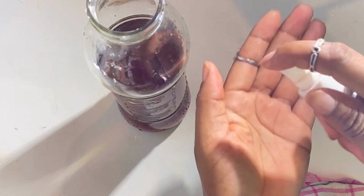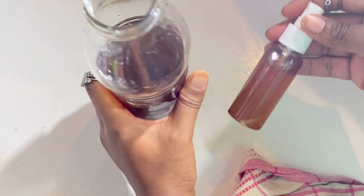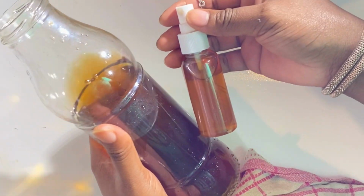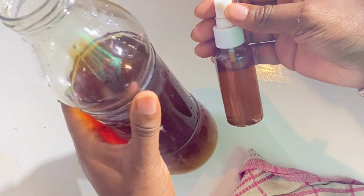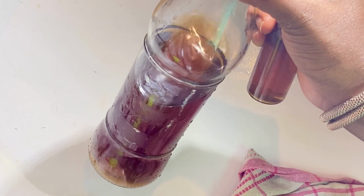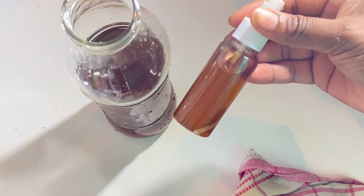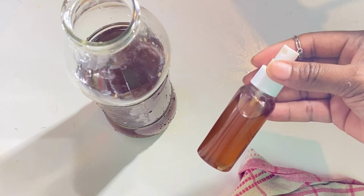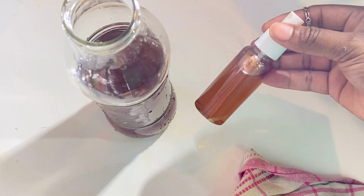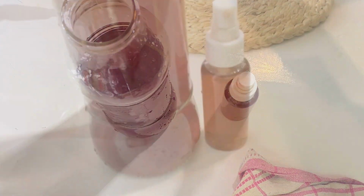Okay guys, hydration is the key to experience a healthy hair. You have to know now that the health of your hair is usually dependent on water. If your hair lacks hydration, it will not grow, no matter the product you use, no matter the sealant you use to seal in that moisture. When it is dry, it is dry. Your hair needs hydration, and with this simple herbal water, then you have taken your hair to the next level.